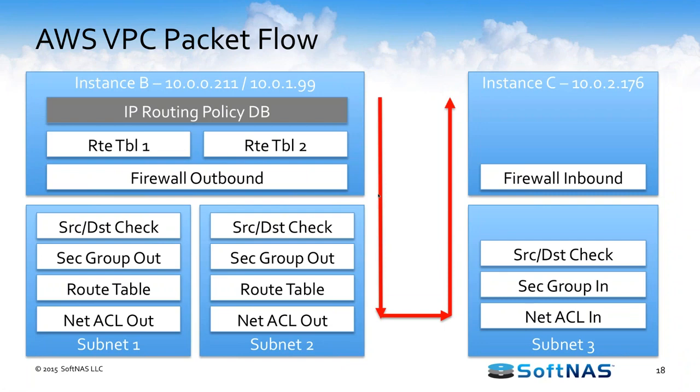It's going to check the route table to make sure that it has a route to that destination network. And then because it's going to a different network, it's actually going to check the network ACL out. And then on the reverse side, as it comes back in, it's going to check the network ACL in before it checks the security group. Right, so it's different types of connectivity options for instances that happen to live in a different subnet.